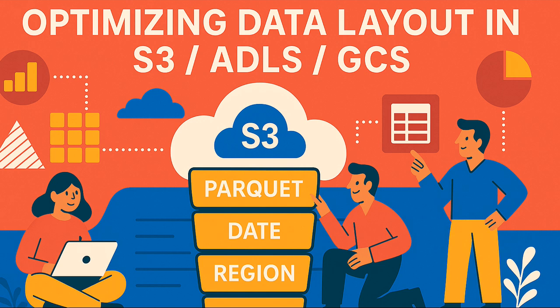Okay, so where should we start? How do we begin to unpack this? Well, the first thing that really jumped out, and it seems foundational, is the choice of file format. How the data is actually saved. Yes, exactly. For analytical workloads, which is what we're focusing on, columnar formats are generally much more efficient. Think Apache Parquet or ORC. Okay, columnar. What's the key difference compared to, say, the CSVs or JSON files people often start with?